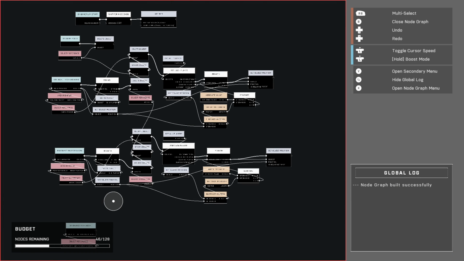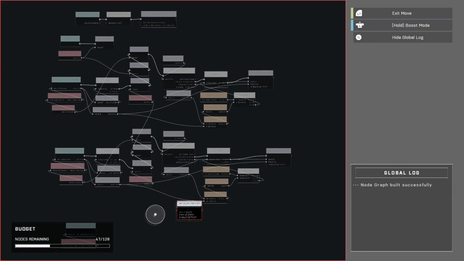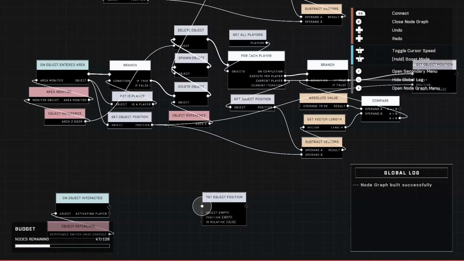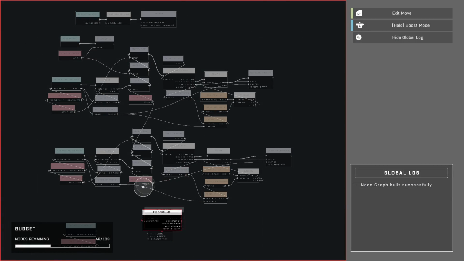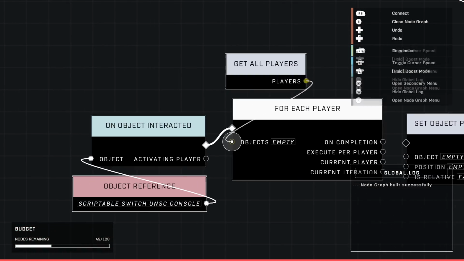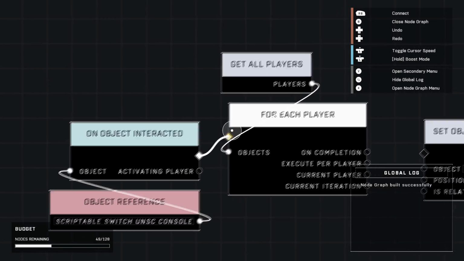And like in campaign, the teleport happens on console interactions, even though the player might be right next to it. So that way the players all get teleported onto the user of the switch, no matter what. So we grab a for each player, plug that in here. We're gonna do the same thing, get all players, and it won't teleport the player who activates it because they're in the same position, so it wouldn't really affect them. So we're gonna plug it in like this. Plug in for each player.